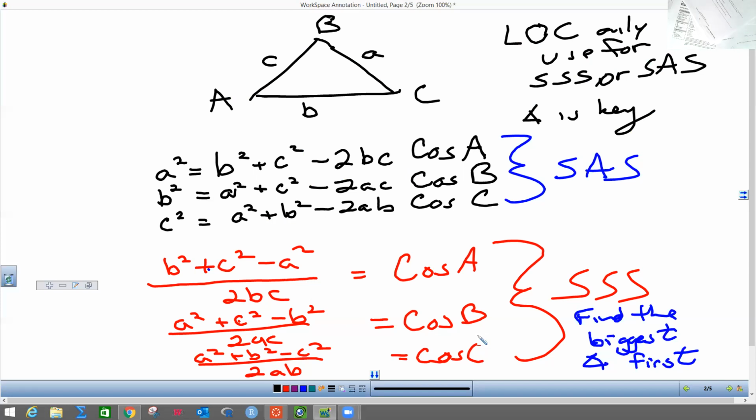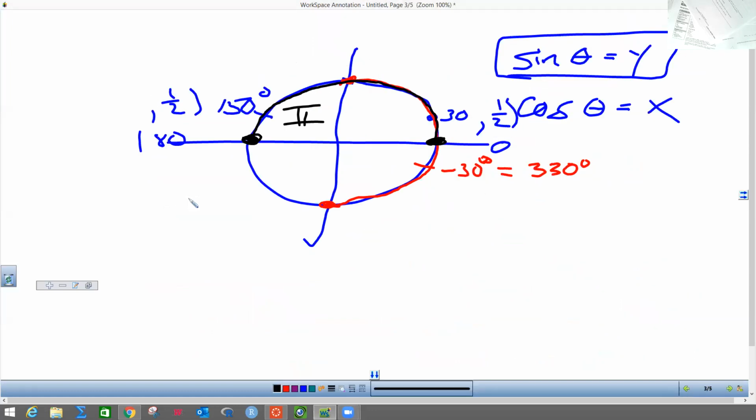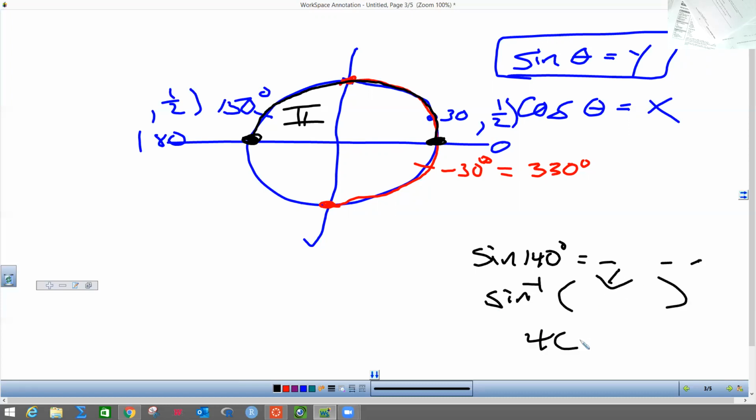Okay, everybody right now, let's look at this. Let's go back to the unit circle and let me show you. We did sine of 140, right? And we got some decimal answer. I don't really care what it is. And then we did inverse sine of this decimal answer, and we got 40 degrees out. So I'm trying to show you that sine is only going to give you the angle in the first quadrant. Do you understand that? Because the y's are the same in the first and second, right?